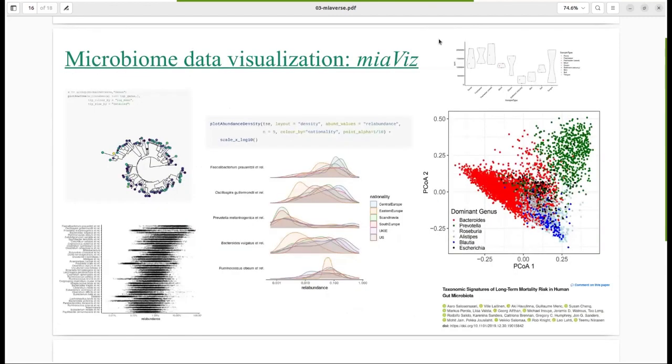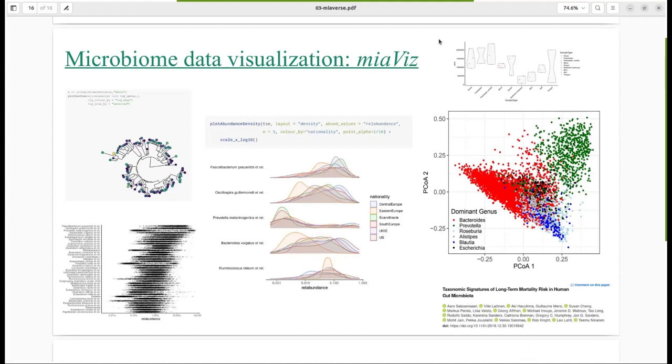And then finally, there is the visualization package MIA-Vis. Here you just see some examples on running various visualizations for the community. And of course, you can do this for the simulated communities with MIA-SIM, but you can equally well do these things for real communities.